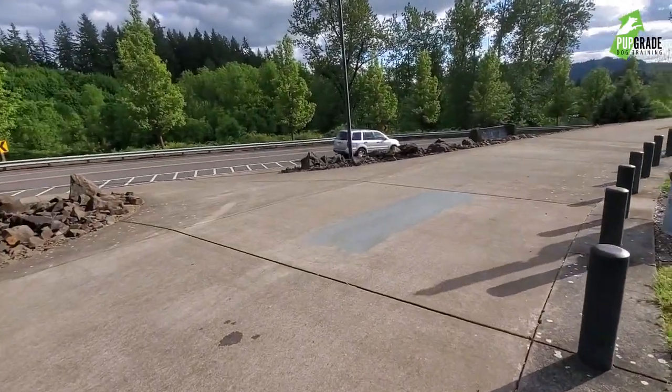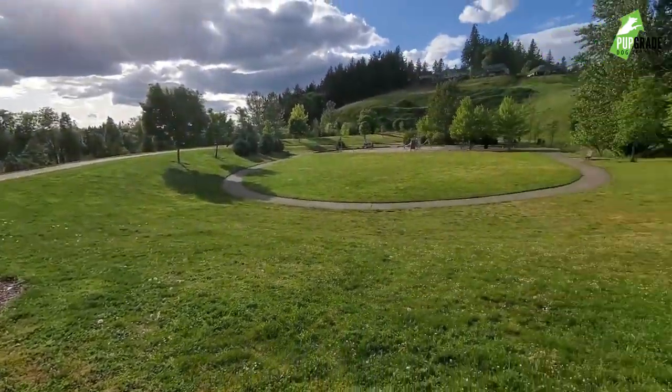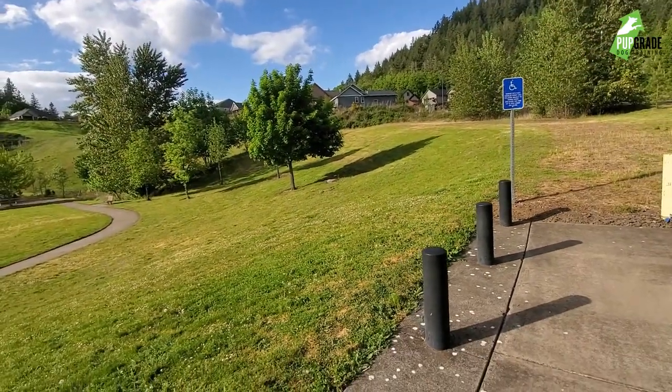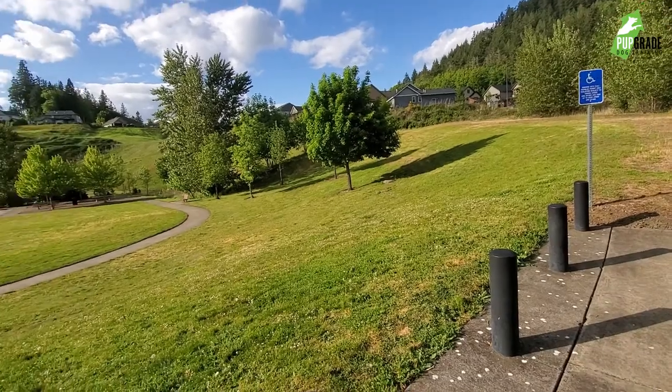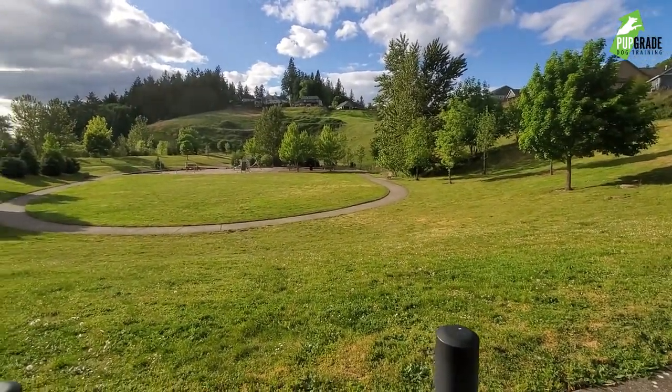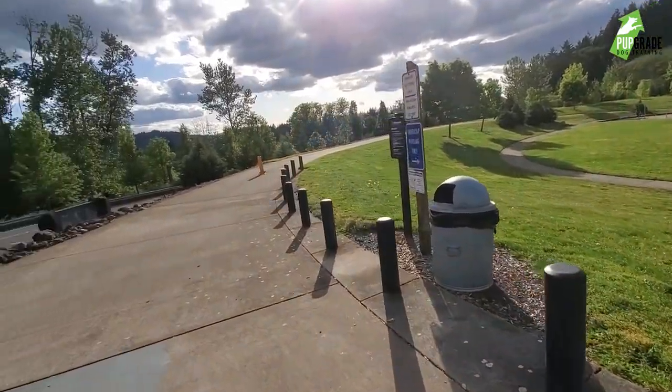So this is the start of the Rob Adams Park. It's a circular park that is sort up here on the edge of the Mountain Gate area and it has a play structure and it has some basketball courts as well. I'm gonna show you guys that. I'm gonna walk back there.